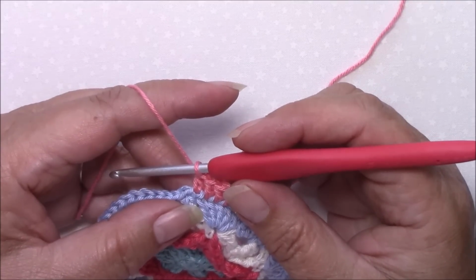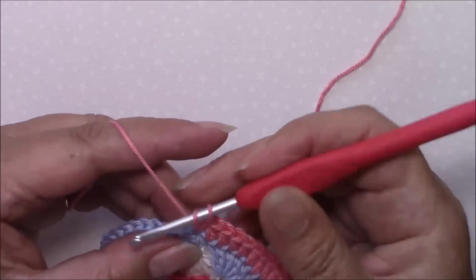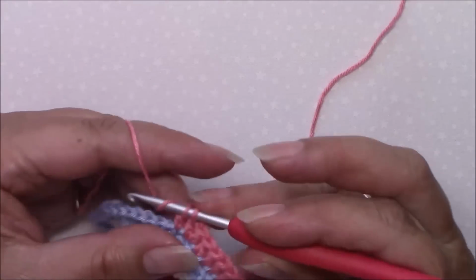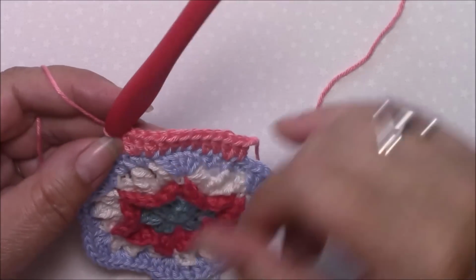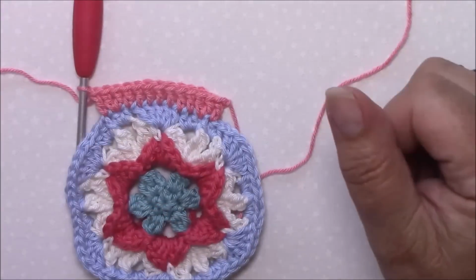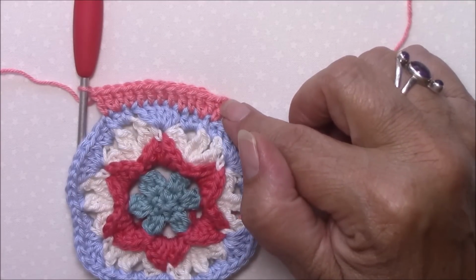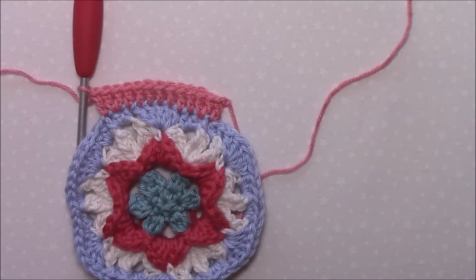Okay, so that was double crochet in the next 7 stitches. I'm going to 2 double crochet in the next stitch, and then double crochet in the next one. Okay, so you will notice with your repeat that you've got a double crochet in the front post single, and then you've got 2 double crochet in the first and last half doubles. Okay, all the rest are doubles. Okay, so go ahead and repeat that 5 more times, so 6 times in total. We've already made the double crochet here, so omit that on your last repeat, and then join to the standing double crochet with a slip stitch in the front loop only.